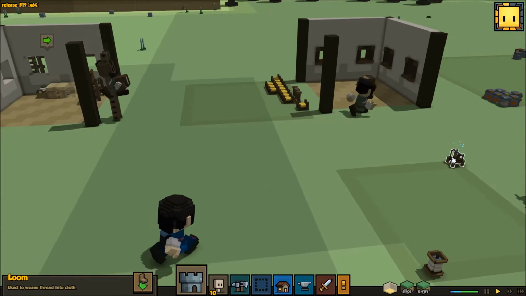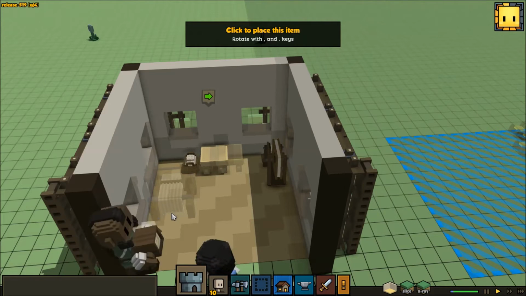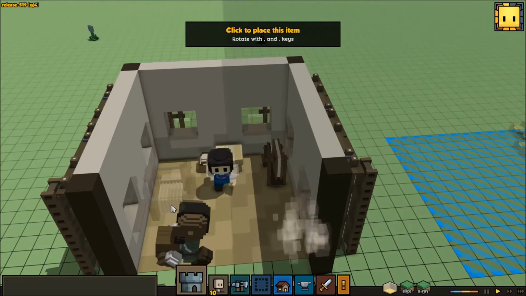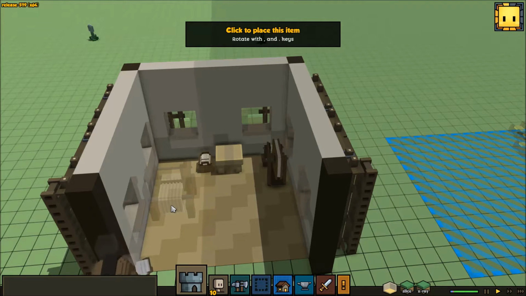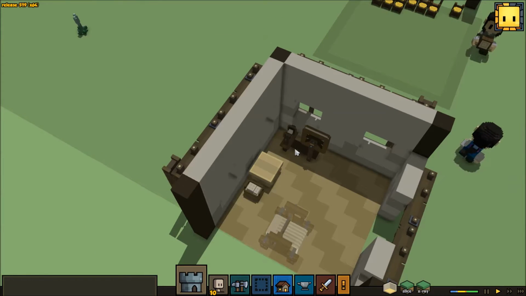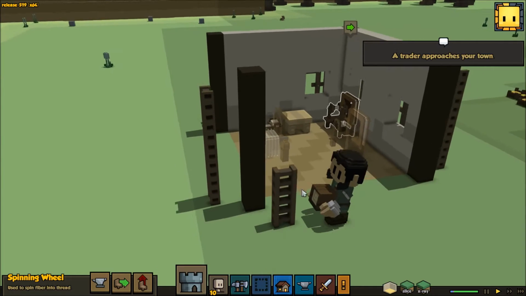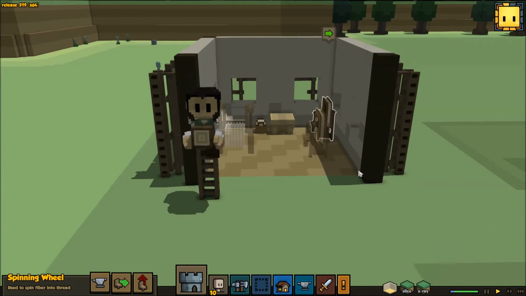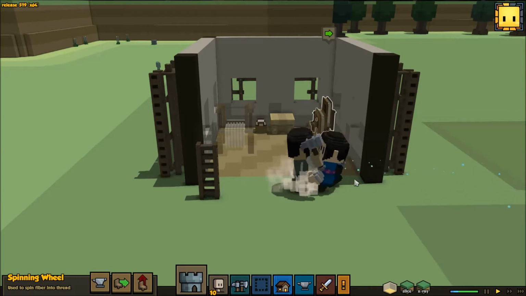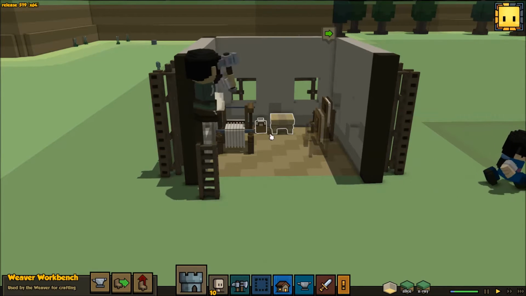And then last thing, a loom. Sure, that works right there. I guess I can move you a tiny bit more. Like right there. There we go, that works. And we finally have a Weaver. It just took 9 million years, but we finally got one.